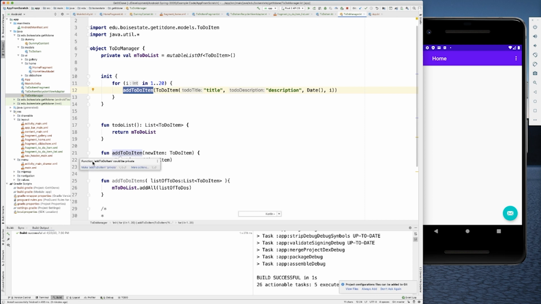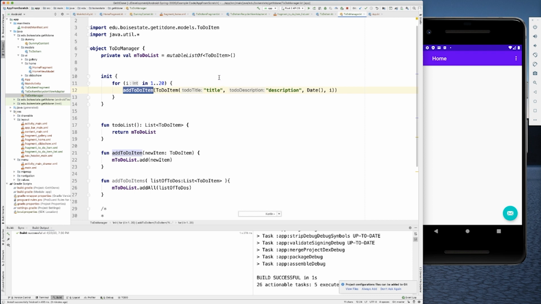So this tooltip here says the function add to-do item could be private, only because I'm calling this function within our class, but I do want to use this outside, so I'm going to ignore that for now. We're just not done with our application. So you can see all the warnings within this gutter. I usually like to go through this gutter on the scroll bar and see all the warnings so I can clean those up. They're also in the build feedback. When we get those, you can see all the warnings as well.